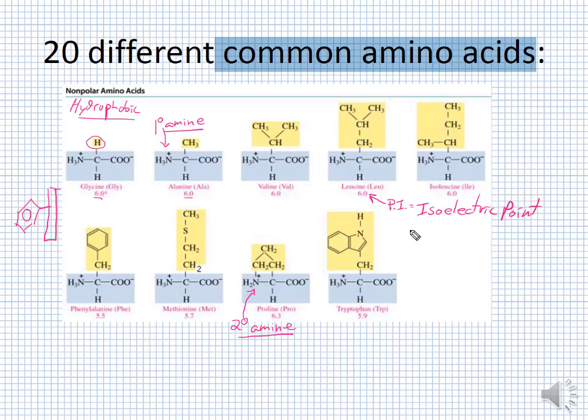And I'll talk more about this later, but right now, if you want to refer back to these later, you can see that these are all about the same, all around 6.0. We refer to this as a neutral. Now, obviously, this has something to do with pH. Obviously, a neutral pH is 7, but 6.0 is close enough. We're going to say these are neutral.